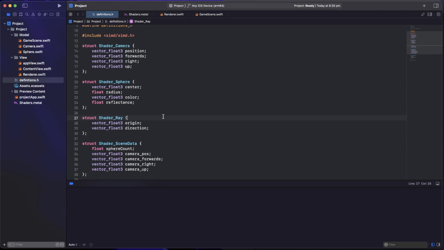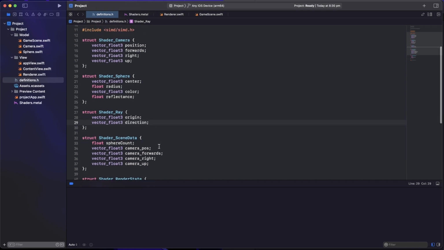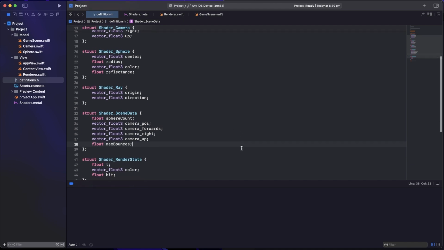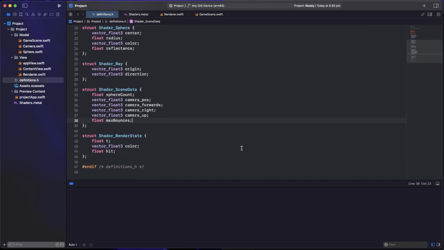I'm actually going to blend it, any number between 0 and 1. It might look a little dodgy, but that's just because of the way I'm randomly generating data. Okay, so then we also have scene data, and in the scene data, we're also going to need the maximum number of bounces, so that when we render the scene, we can specify how many times we want things to bounce.